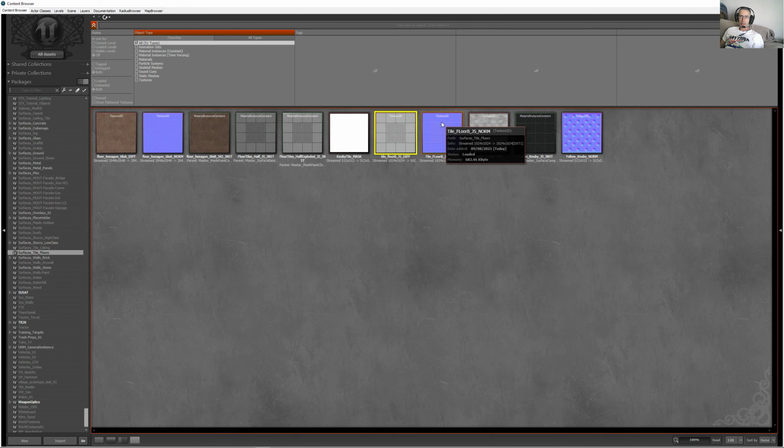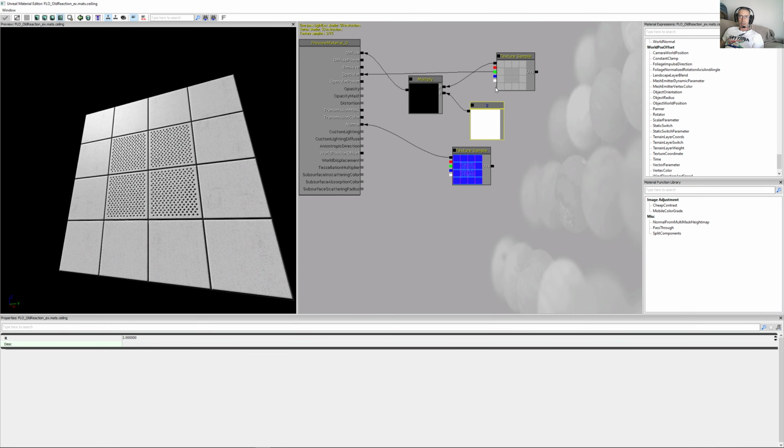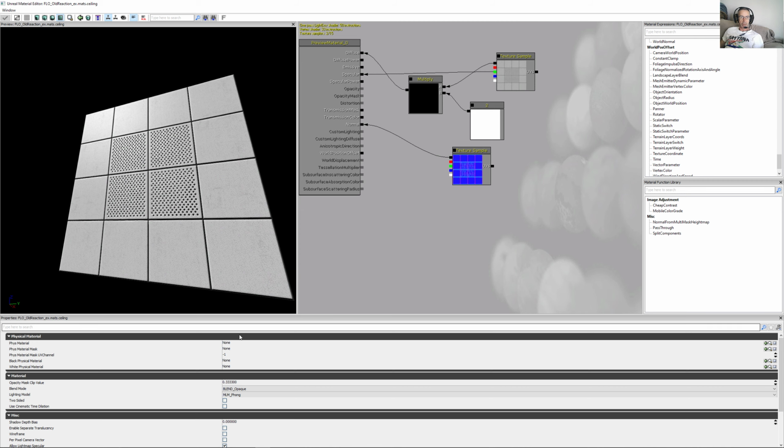The normal map gives you a bump, a depth to the material. So if you see, to connect the materials up, we need the first texture sample, which is that pattern, and we need the normal map, which we connect to the normal. And if you look at the actual material itself, it's opaque and Phong. If it's going on something that you can see both sides, you can click two-sided.